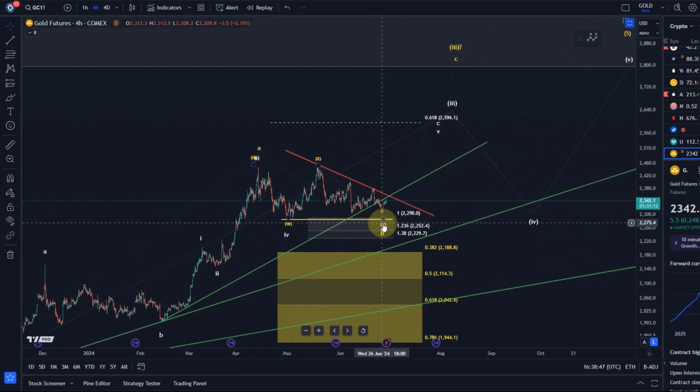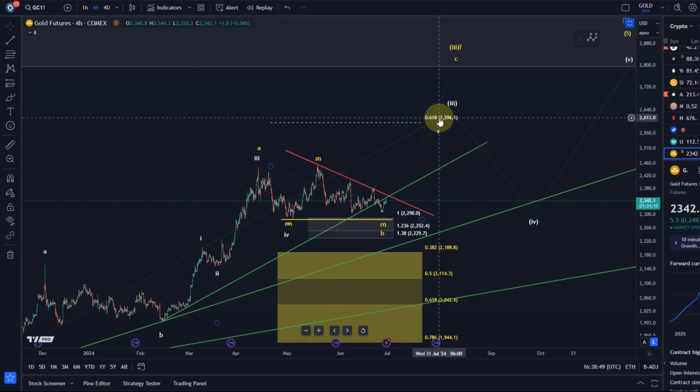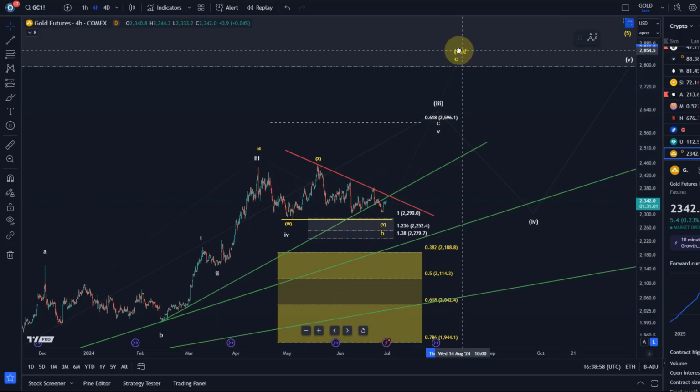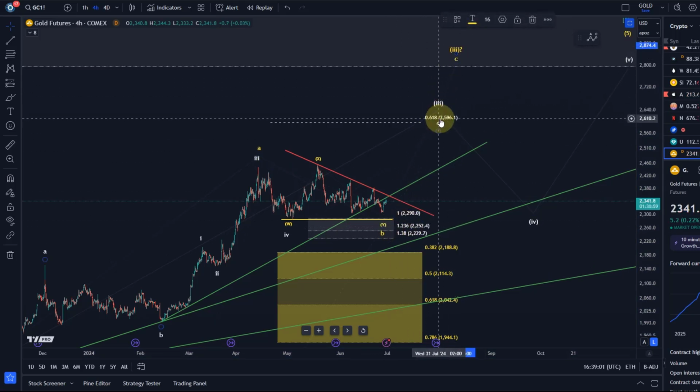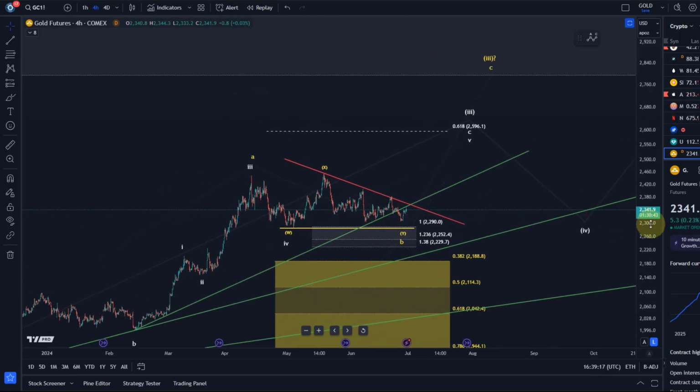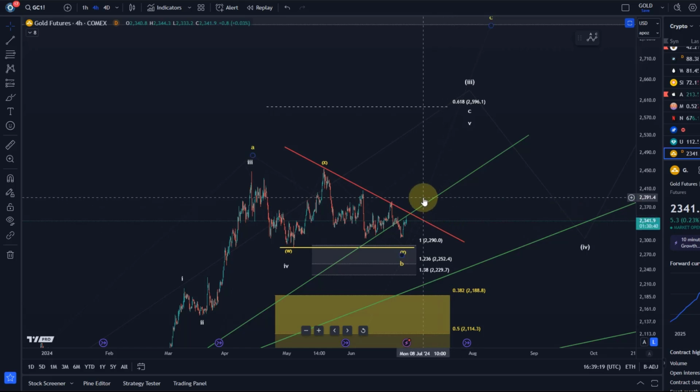And next we should be moving up, either in a wave 5 of C of a larger third wave, or, in case the structure is a little bit different, this here is a B wave correction in the larger third wave. And the C wave, which in the white count already started down here in February, would actually only start next. But there isn't really anything clearly impulsive about that, leaving us with a lot of messy structures.